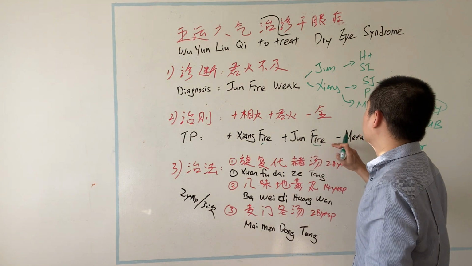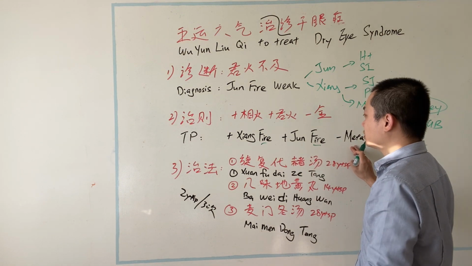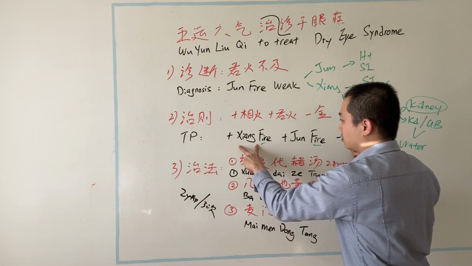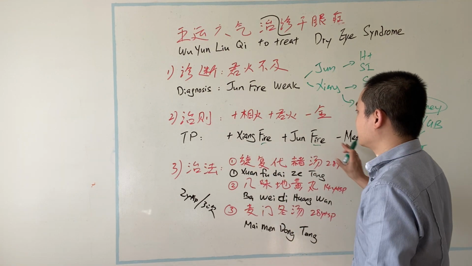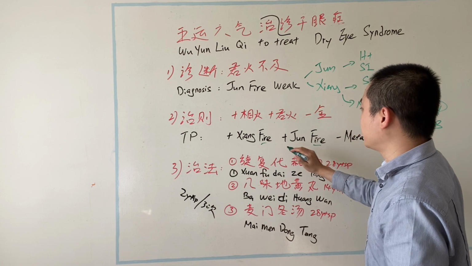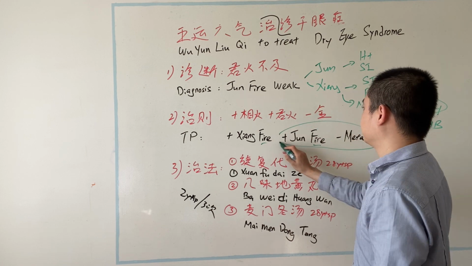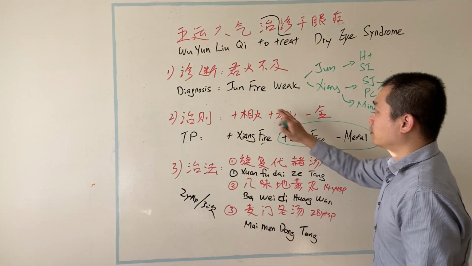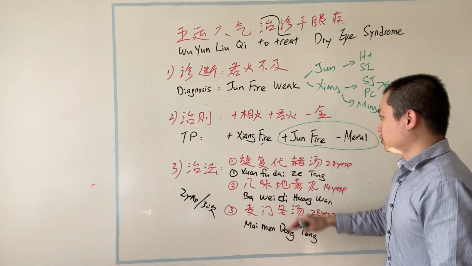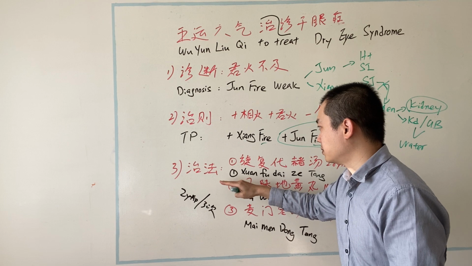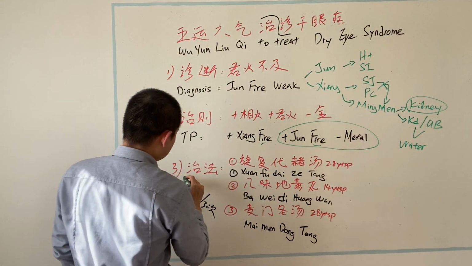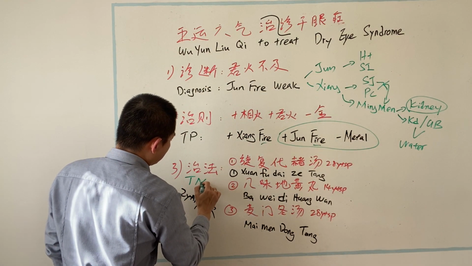Okay? And this is strong. Therefore, I treat Xiang fire as well. Improve Xiang fire as well. Okay? That's because of this patient. For some patients, I only do this. Right? From this diagnosis, now we have the treatment principle over here. What is the method? This is the treatment method. Right?